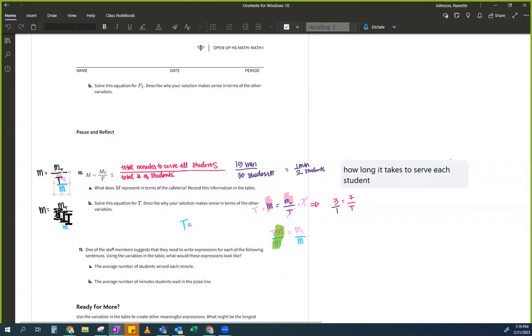Okay, so then we have this crazy looking equation and we said, oh no, it's dividing by a fraction. You guys remember how to divide by a fraction? Someone mentioned it earlier. How do you divide by a fraction? Very good. You multiply by the reciprocal. So the bottom becomes the top and the top becomes the bottom. Very good. And then you'll see something happen. Does anybody see anything that's happening here?